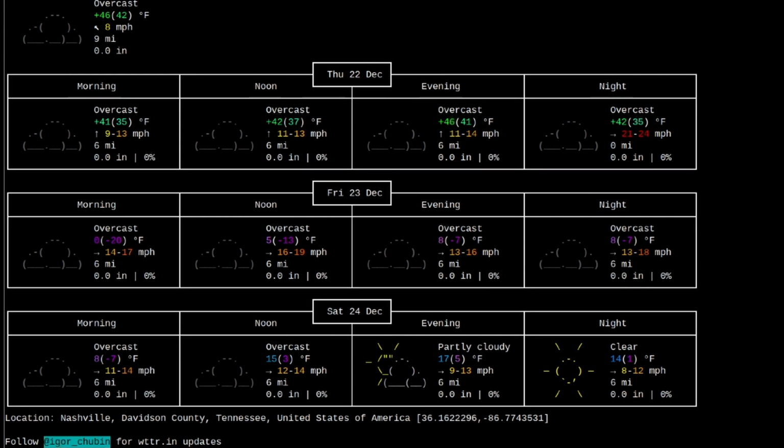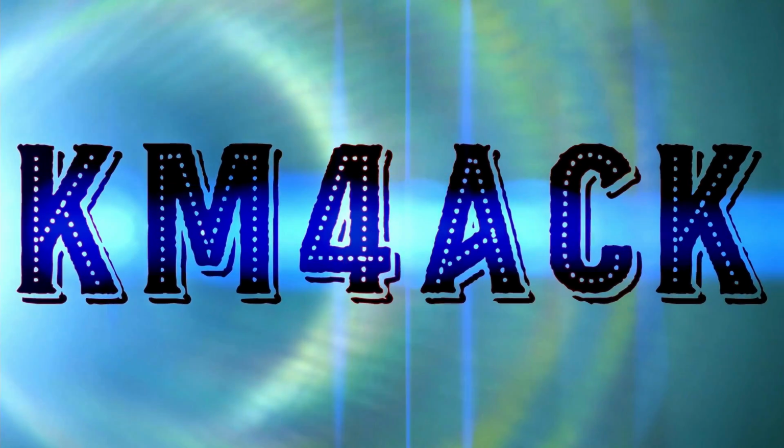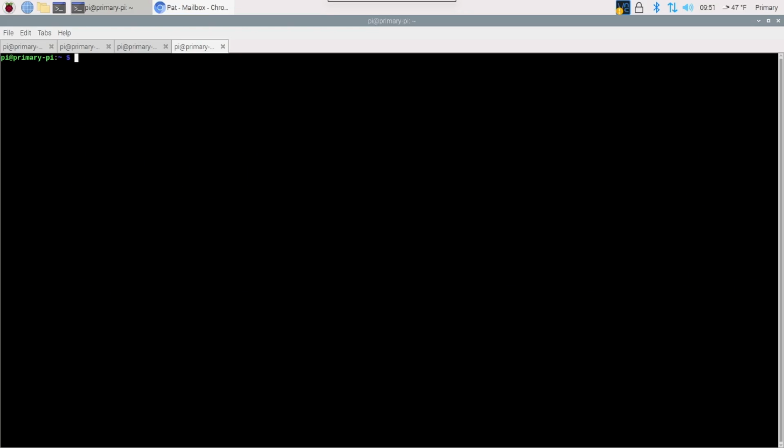Take a quick look at a unique way to get the weather forecast. Stick around and we'll get right to it. So this is something that I stumbled across a little while back and wanted to share it with you guys. And it's simply grabbing the weather in your terminal on Linux. The command is super simple.